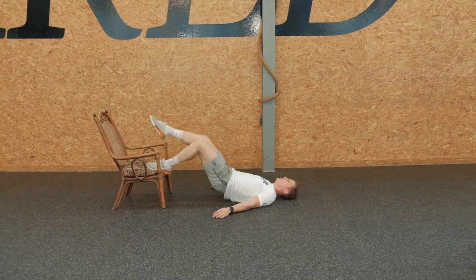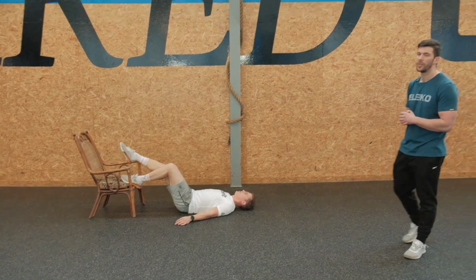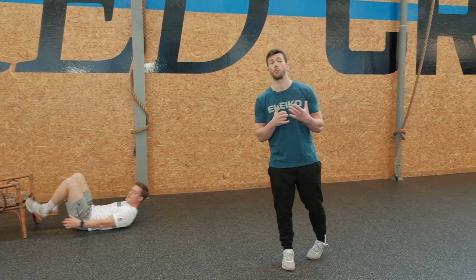Make sure you fold your hips around your belly button when you do this. Make sure the object is standing firmly on the floor so it doesn't slide away during your set. And you hit the same amount of repetitions as prescribed for the Bulgarian split squats. Okay, so we just showed you the Bulgarian split squat and alternatives for the movement.